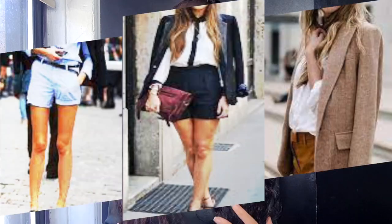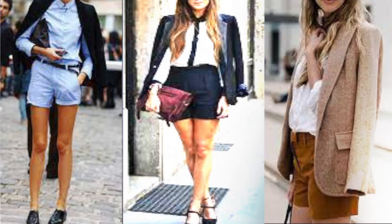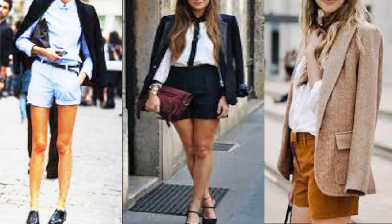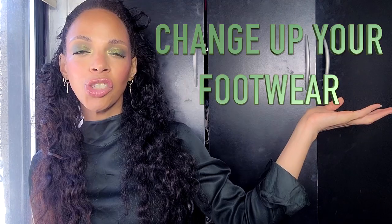It just lends more of a cape vibe, right? Like it's almost like it's a cape. It's so effortless, but I'm like too cool to put it on type of vibe. Okay, I just made that up. Sometimes I don't want to hold things in my hand either, so then I just throw it over and I'm good to go. Number six, change up your footwear.